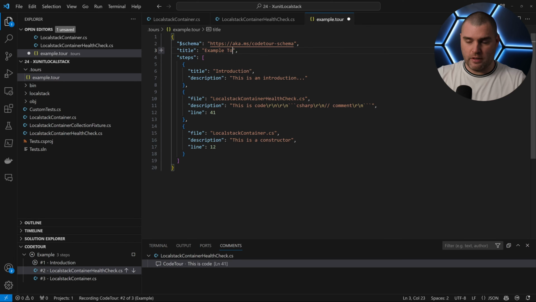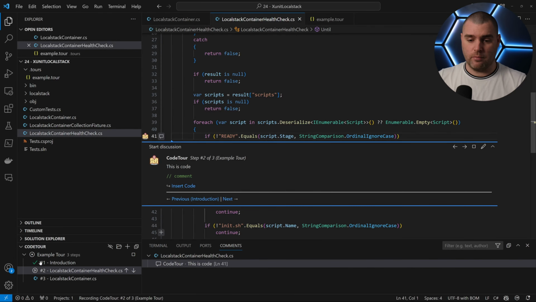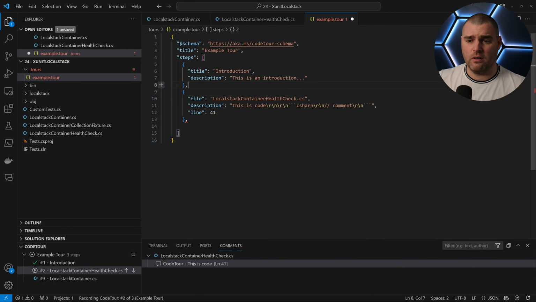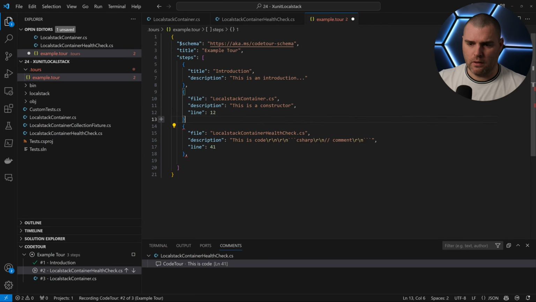So I can go and quickly change that and save the file and see it update in the little pane in the lower left-hand corner. Then it gives us all of the different bits and pieces. So we have the file, which is basically the file name. The line number is where it's on, and if we want to go and reorder stuff in here as well, we can go and do that. That's absolutely fine, and then it'll take effect inside of the tour.